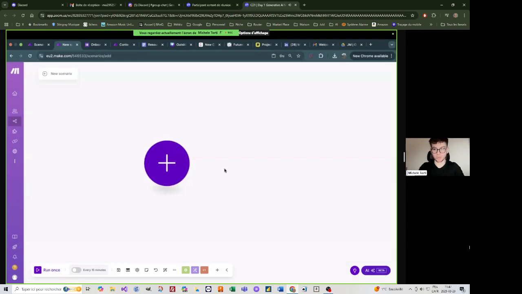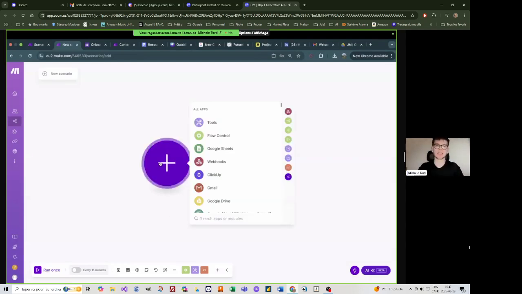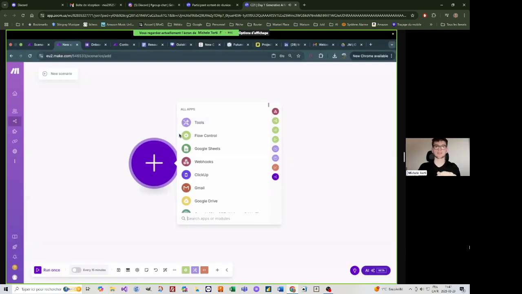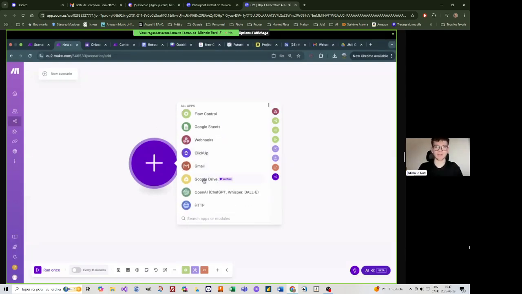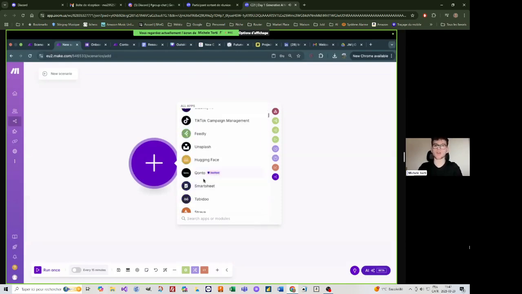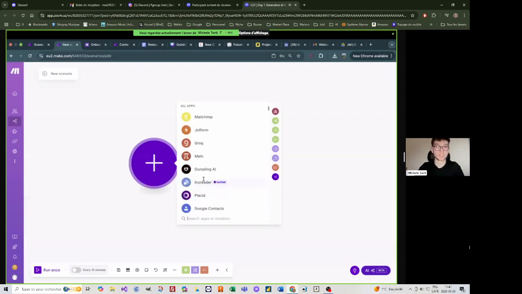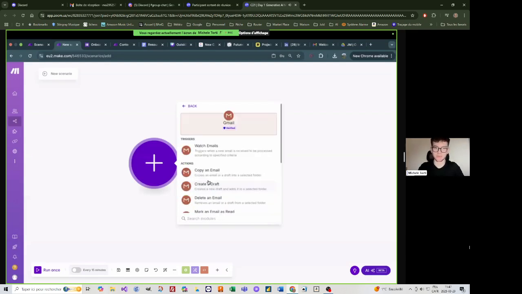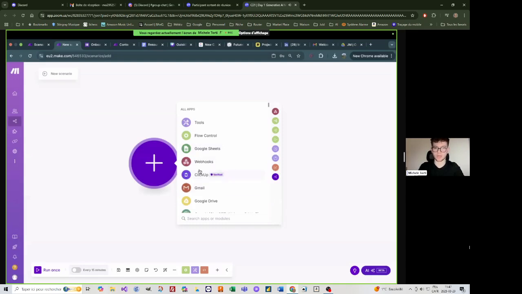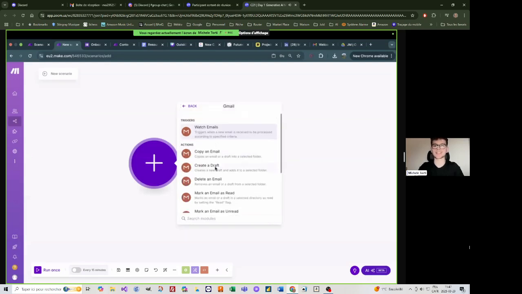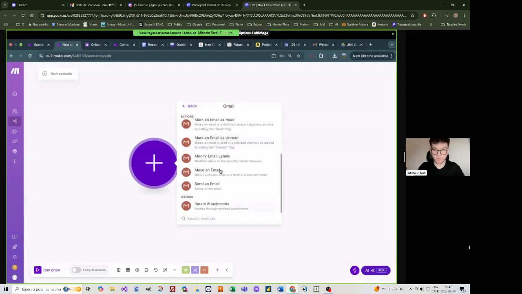So this is called a module. A module is a circle in this case, and a module is a software, right? Whether you are using ClickUp, Gmail, Google Drive, you can see there's thousands and thousands of softwares listed out for you to take a look at the different things that you can automate. So let me go to Gmail, for example. I pressed on the software right here, or you can simply search it up, and then you can go to Gmail, and I can see the different actions that you can actually perform in Gmail.